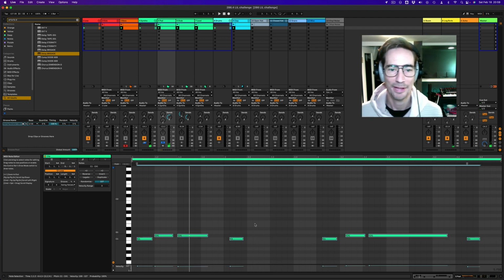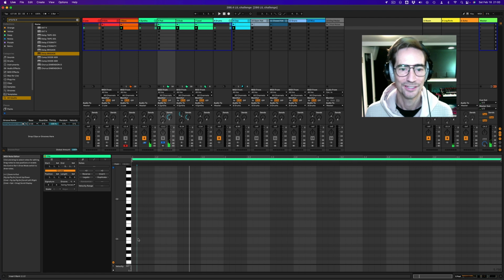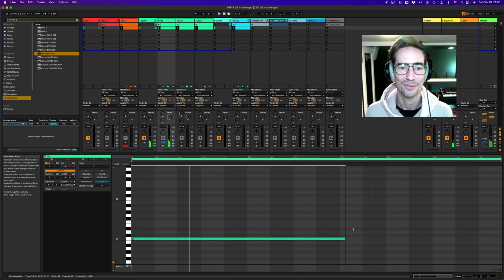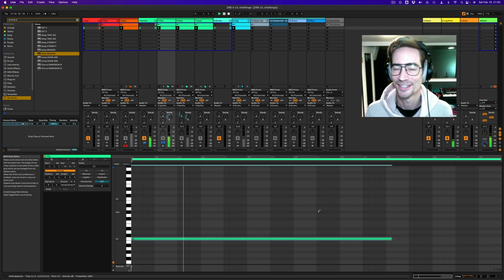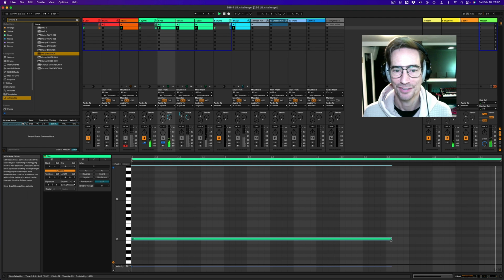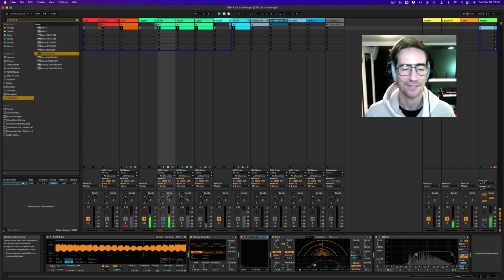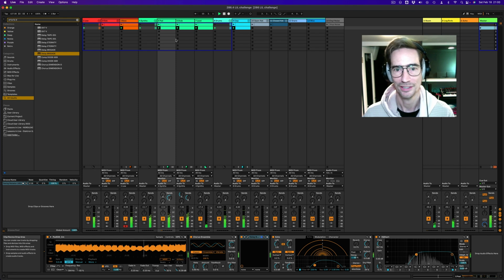So I'm taking that pad and deleting all the notes I was doing and just creating one sustained note. This is a variation that's going to play during the break to let the track open up and add some space. I've noticed this when I was doing ghost arrangements or studying other breakdowns, that there's longer, more distant elements in the breakdown.